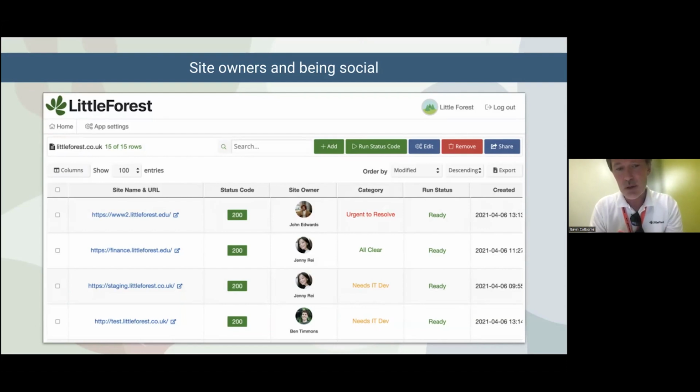We'll also look to associate all the other business metadata that we can find and identify, both through an automated process and through human addition, to that site. And that could be things like the site owner, what is the next step with this website? What category is it in? And so that could be this website's to be closed down, this website's to be remediated for accessibility.